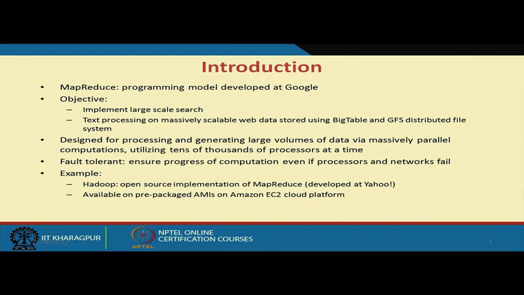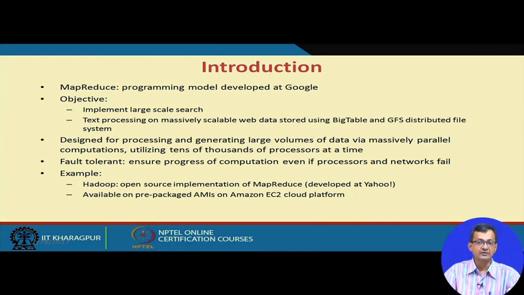for different scientific purposes. Google primarily developed it for their large scale search engines, primarily to search on huge volumes of documents which the Google search engine churns, but it became an important programming paradigm for the scientific world to exploit this philosophy to efficiently execute different types of scientific problems. So, MapReduce is a programming model developed at Google.